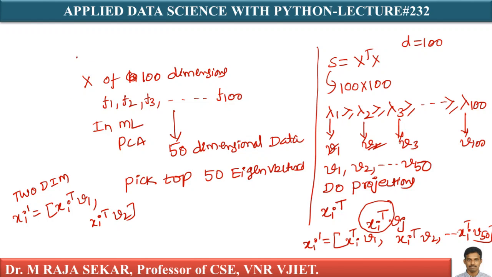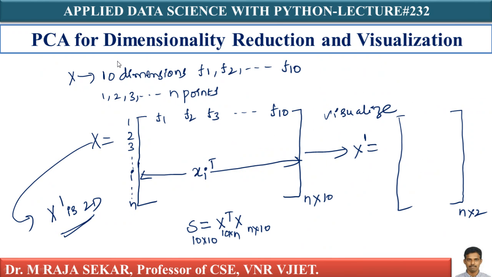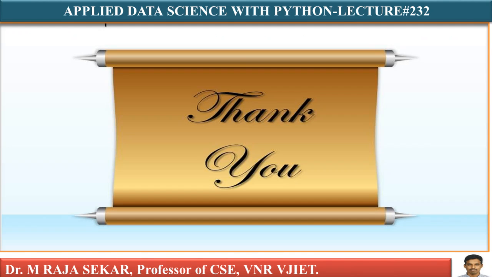For visualization, what you have to do? Mostly we use 2D data, so mostly we convert into 2D. You can just take the top 2 eigenvectors and they should be good enough for your visualization. In the next lecture, we will see how to convert your MNIST data set of size 784 into a 2-dimensional data set. Just go through this lecture. This is simple and straightforward.